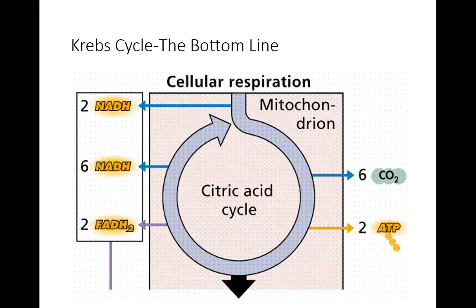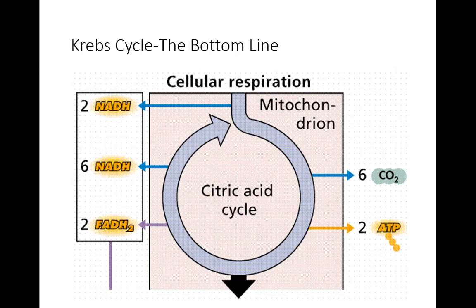What about those high energy electrons? The Krebs cycle, for every molecule of glucose, the 2 pyruvates that go through, you're going to end up capturing 8 NADHs. Each NADH contains 2 high energy electrons. The FADH2s are each containing 2 high energy electrons. That's more important than a couple of ATPs. Because if you count those 2 ATPs with the net 2 we got from glycolysis, that gives us about 30 kilocalories of energy out of 680.